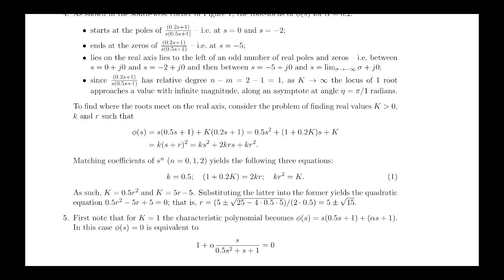Make sense? That's why I encourage you to think about what these things mean. Don't just try to remember stuff. If you thought about what it means, that sigma is an anchor point, you would have looked at a number and said, well, it's 3, who cares? It doesn't matter where I anchor a line going to minus infinity along the real axis. It still goes to minus infinity along the real axis, no matter where I anchor it.